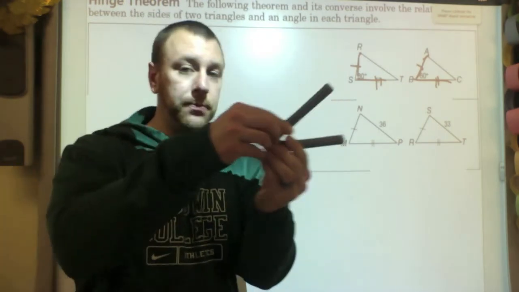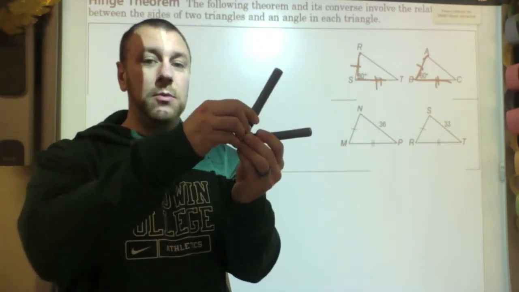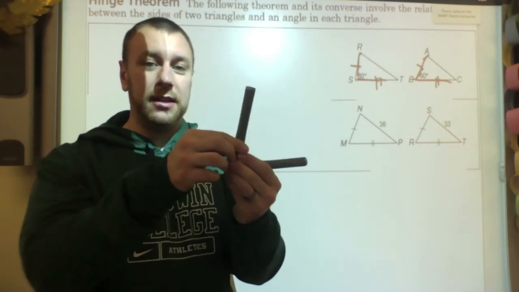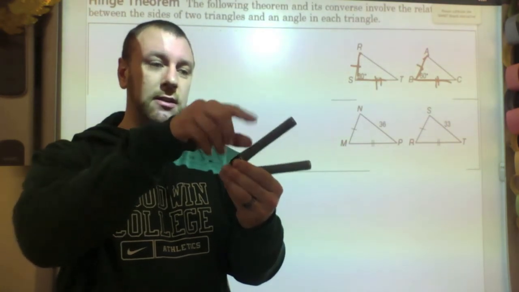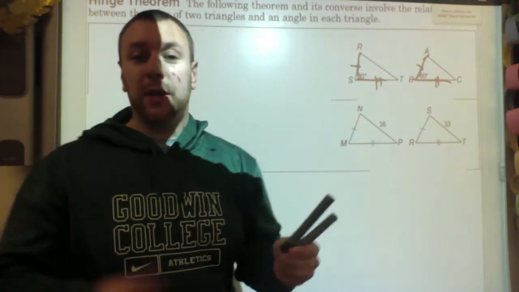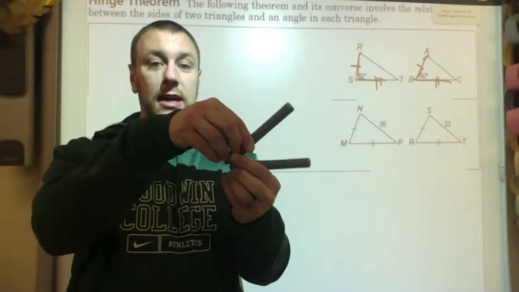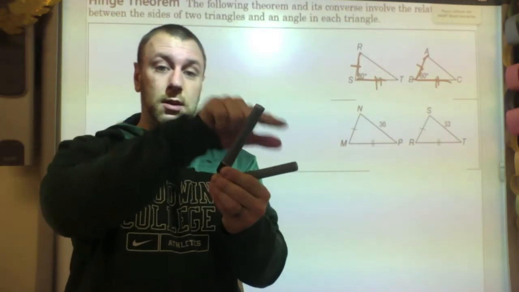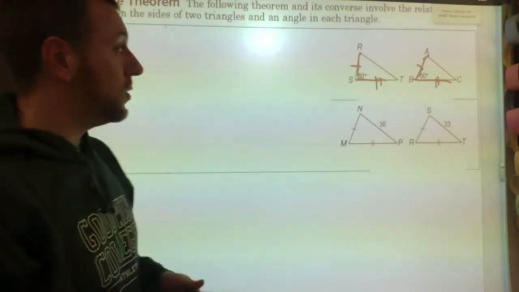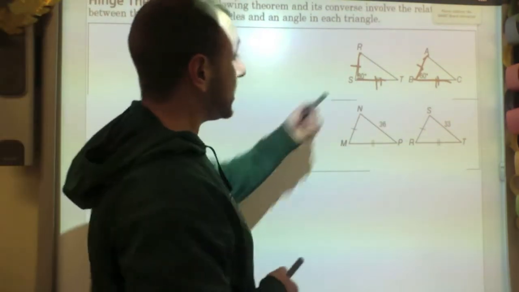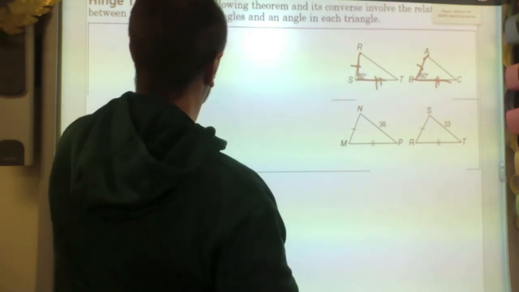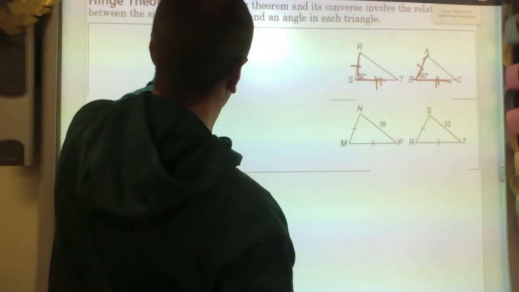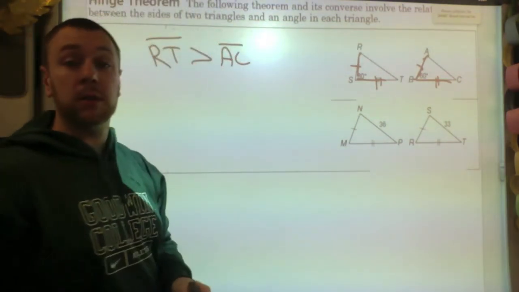So if you imagine 60 degrees and then I move it up to 80, which has a bigger distance between these two pens? Obviously the 80 degrees is bigger than the 60 degrees if I measure it with a ruler. That's why it's called the hinge theorem. All it takes is a hinge, and all I'm moving is the sides, measuring the distance between the open ends. So to rate these, I would say that RT is greater than AC, remember the greater than symbol eats the bigger thing.